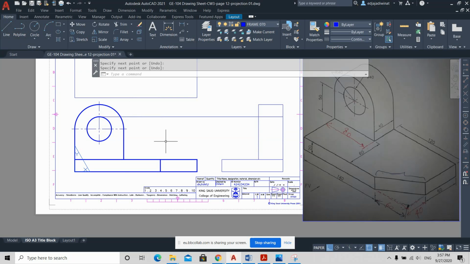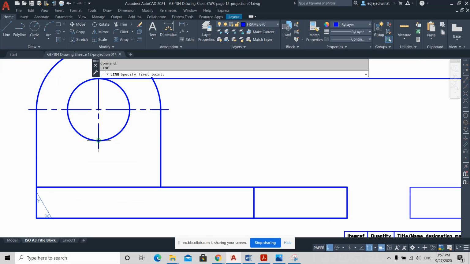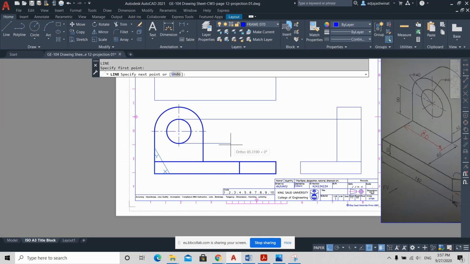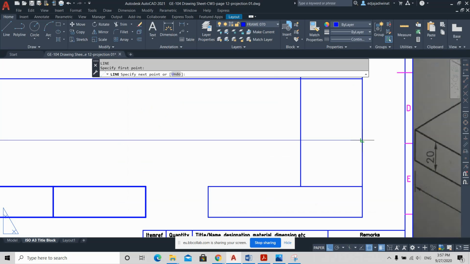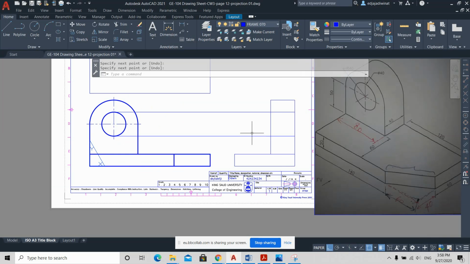If you want to repeat a command as usual, I told you just press enter. I can click this, but instead of going far away there, you just click, press enter. It will repeat the previous command. So from here, from the quadrant of this circle, you go there. Okay, make sure it is showing a perpendicular symbol. Okay, or you can use this ortho mode. Both are possible. And enter.